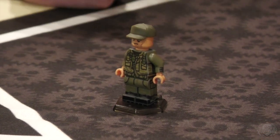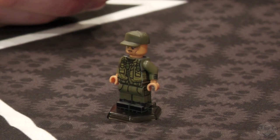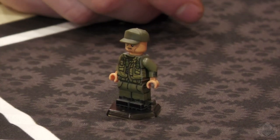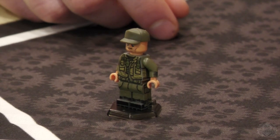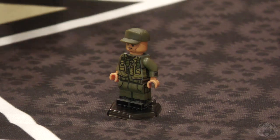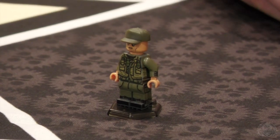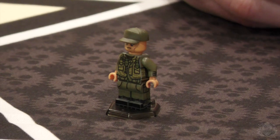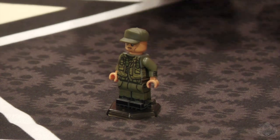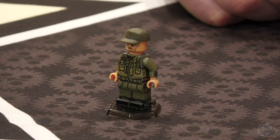And then finally the awesome all-new 3D-printed field cap — that's the hot weather field cap. It's essentially a baseball cap, and I believe there's an internal stiffener of some sort to create a little front panel. At a glance it's just a baseball cap, but I thought that specific one was iconic enough that it warranted a brand-new 3D-printed element because once you start seeing this baseball cap, you'll see it in tons of photographs. The Lego baseball cap has that dome look and a huge brim — this lets us do it in the perfect olive drab color. I'm loving that we're getting these new 3D-printed elements that fill out all the gaps and allow us to create these really sweet minifigures.